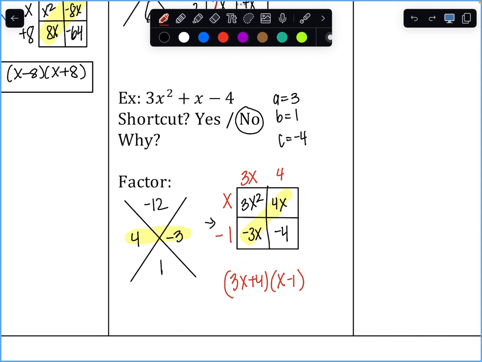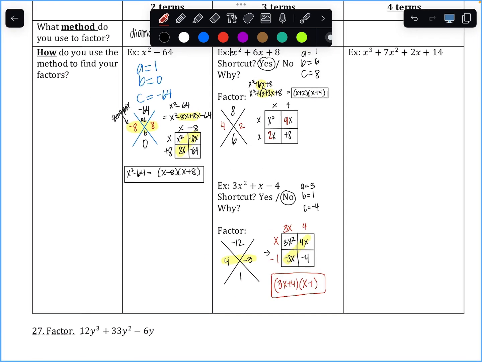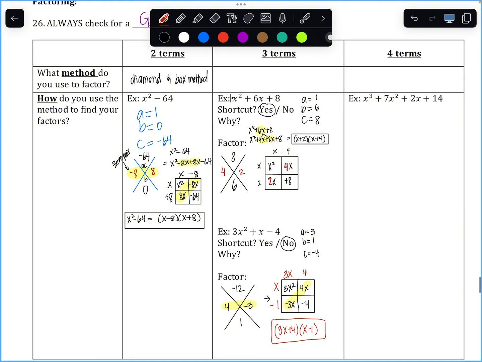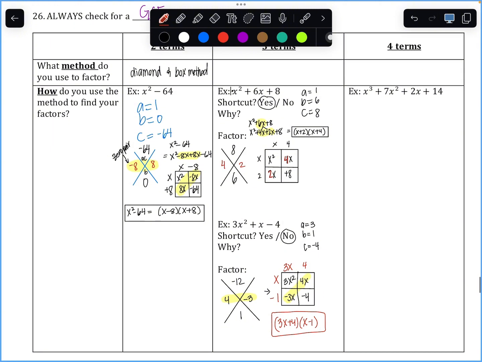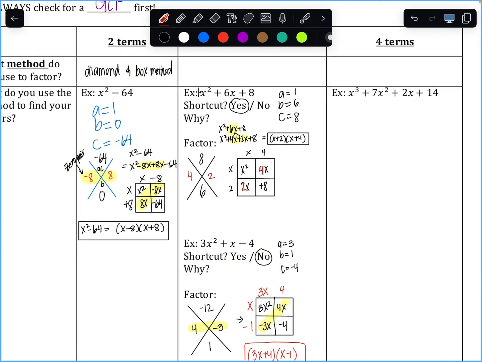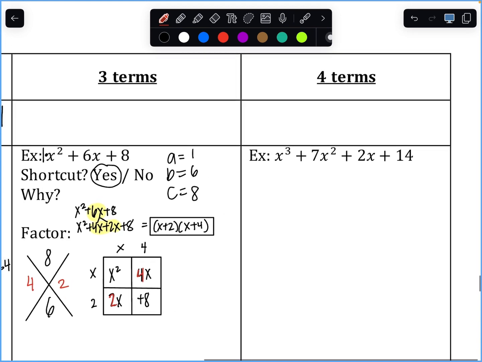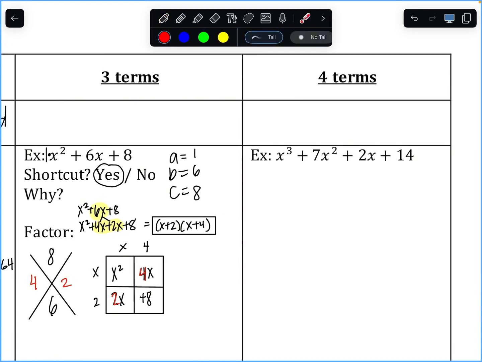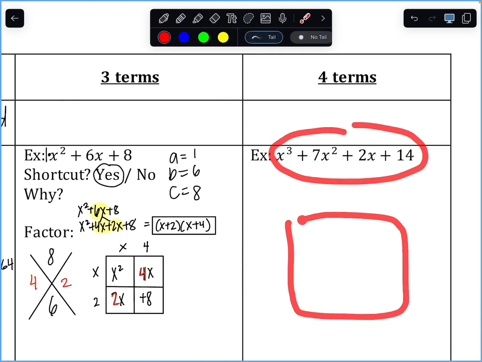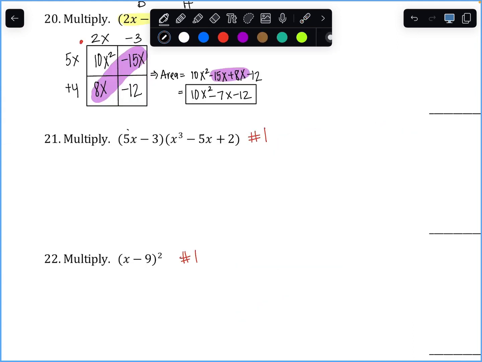Okay, any questions so far? Oh, it doesn't want to work out. Okay, so what do you guys think I'm going to do for the 4 terms? Just slap it into the box and find the factors, and then you're done. Okay? And this 15x, I just combined those little terms, and I got that. Just like pretty light. Okay, awesome.